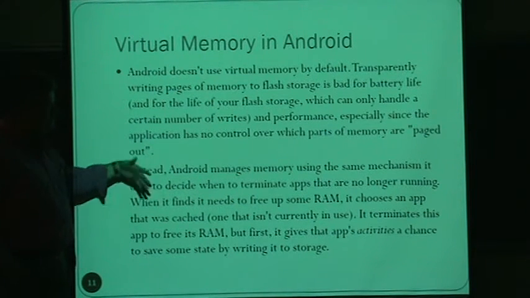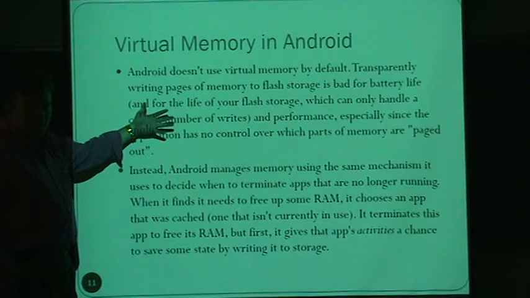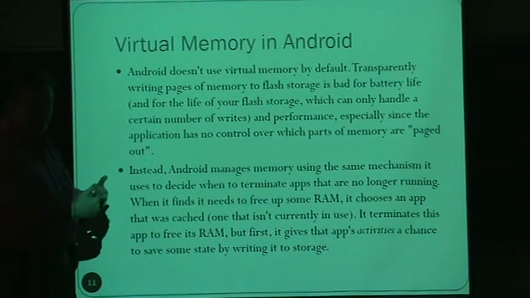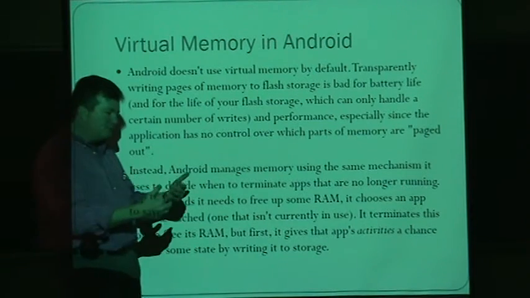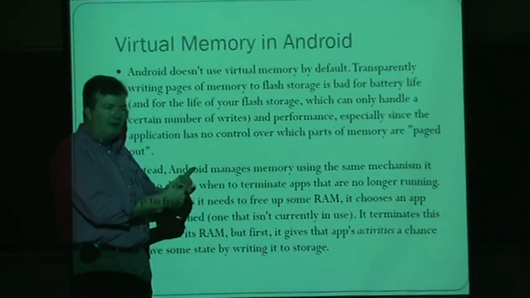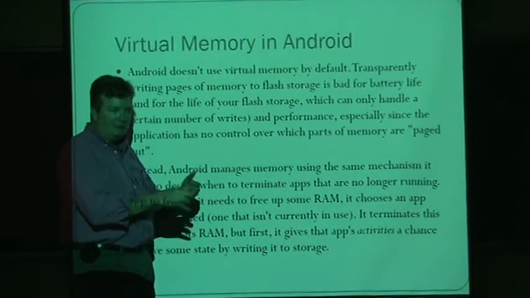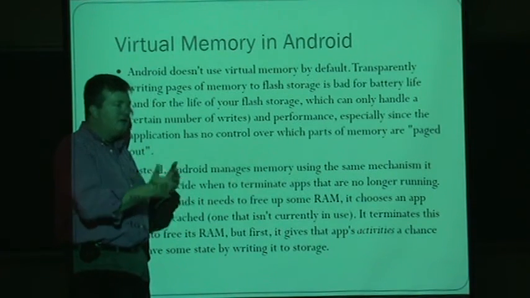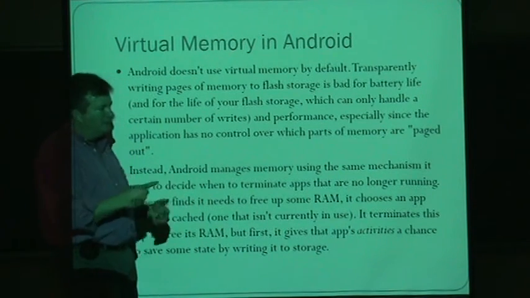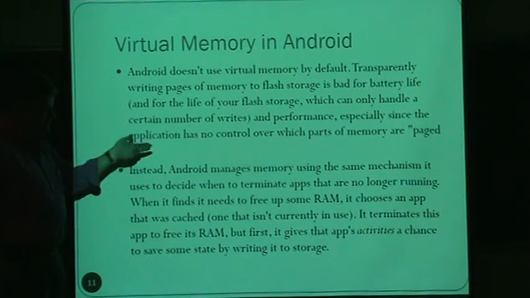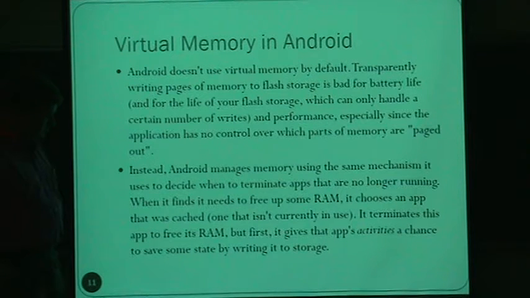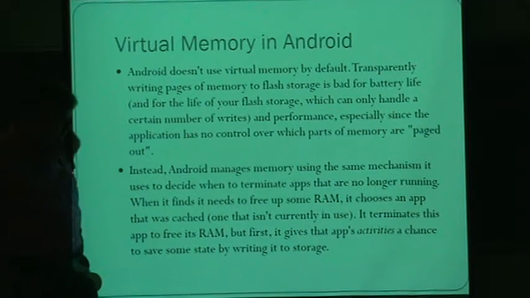But they just feel that it would be heavy use on the battery to have your program running, and every time you hit a page fault, right? A page fault happens when you're running a program, but the page you're executing out of is not in memory, so you have to go out to the disk drive and bring it in. They don't want to have page faults and moving memory back and forth, because it'd be a drain on the battery, plus it would wear out main memory to the point where you'd have to go get replacement RAM.